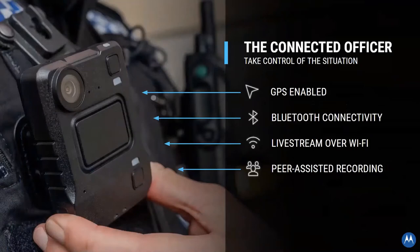In the VB400 itself, we have a lot of connectivity and communications. One of them is the GPS functionality. We can provide the GPS location of where the camera or the user is, and also capture where the recordings were made. We also have Wi-Fi capability. If you are able to do 4G tethering and use Wi-Fi, you can share these locations back to the Video Manager backend, so any officers in the command control rooms can see the locations of these body-worn cameras.